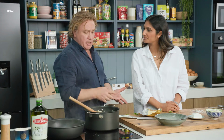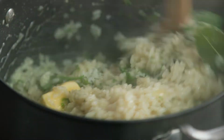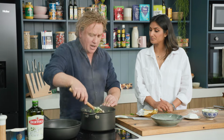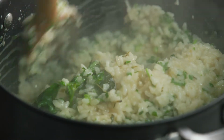When you do add the butter and cheese, take it off the heat. You want to let the heat of the rice melt the butter and the cheese, and it starts to come together. And to me, this is the best part. When I stir it around and that butter starts to melt and mix into the cheese, and you can see the colour of the herbs.